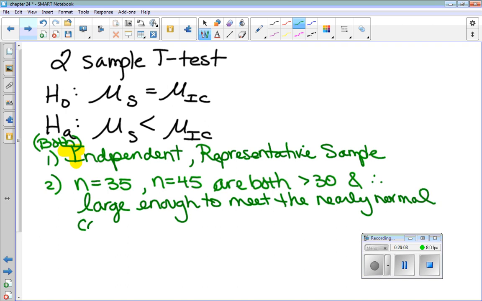Okay? So we have done what so far? Let's think of it in terms of EP or I. How far do you think we've gotten so far? Well, we've named the test, we've stated the conditions, and we've stated the hypotheses. Probably gotten maybe half credit? Maybe? I don't know. We'll see. Let's keep going.